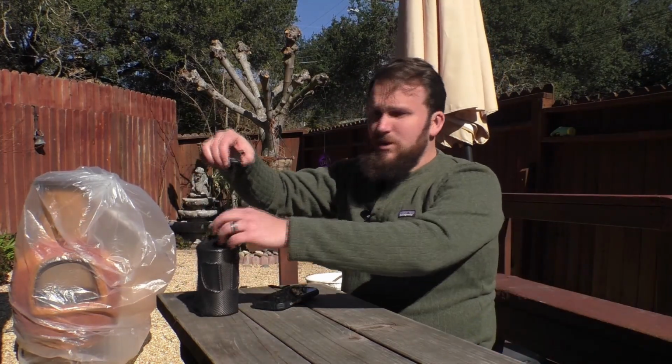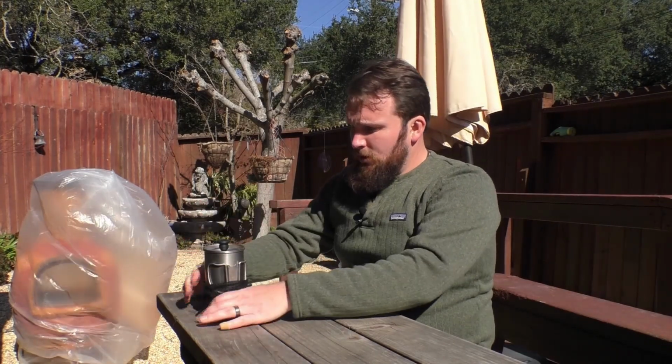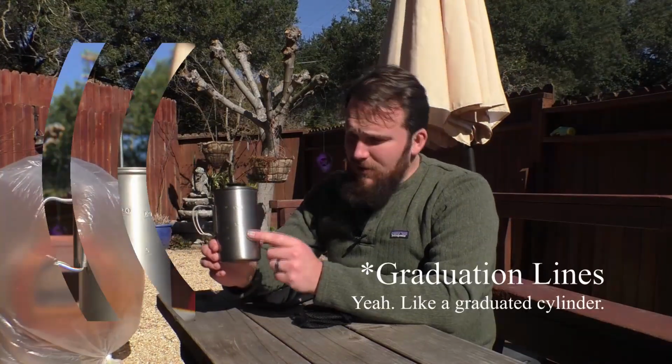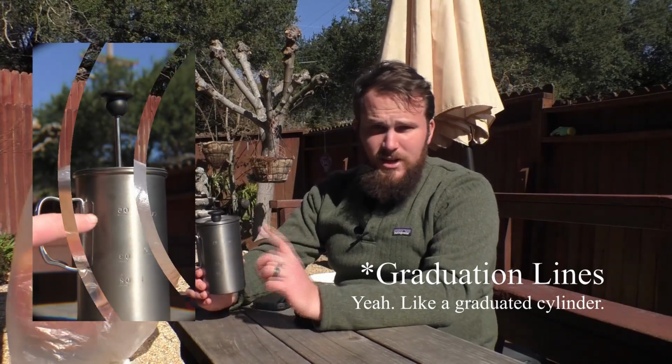Now, when you open up the stuff bag here, you'll find the usual Snow Peak handles that fold flat against it, and they're held together with this molded titanium plate tack welded onto the side of the pot. Another great advantage is it has gradations down the side in imperial and metric, which is very good because I use metric when I deal with my coffee.